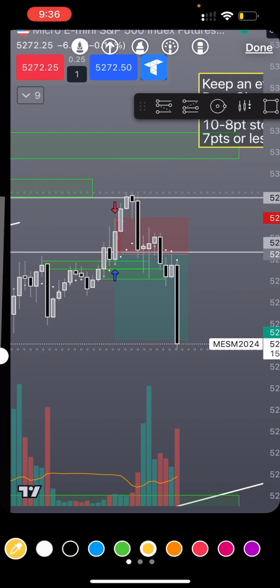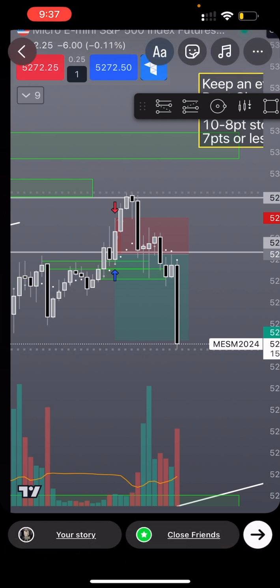Right? But I got stopped out of that. So same thing. This is all I'm looking for all year. This is my A+ setup for the rest of the year and next year. And then I had some other ones that weren't as clean. I might look at those as well.